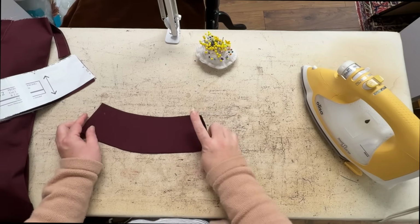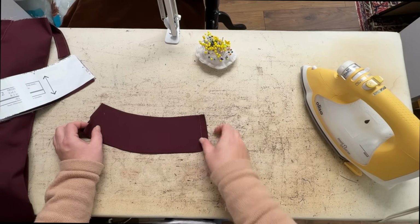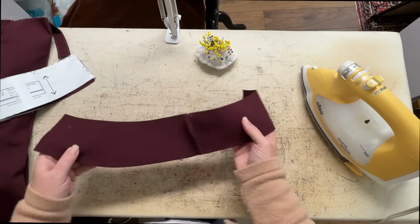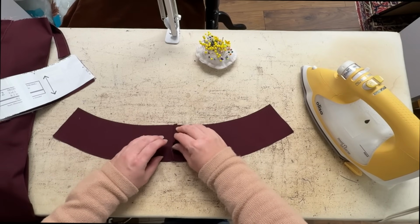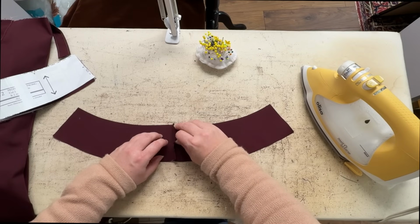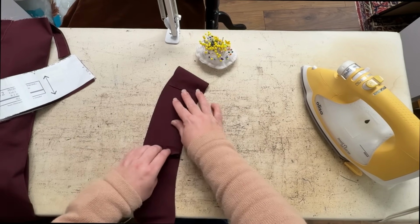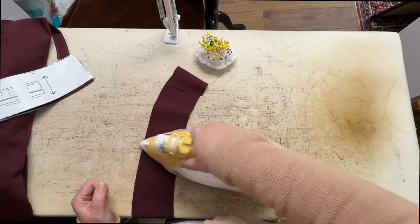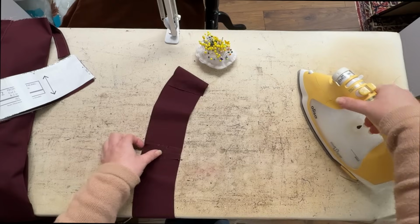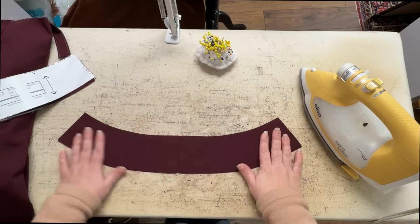All right, so I've sewn the back waist facing here at center back with those 2 notches. So now we're going to open it up and press that open. We don't need to finish these seam allowances because it will all be encased inside the pants when all is said and done. There we go. All right, let's turn this right side out now.